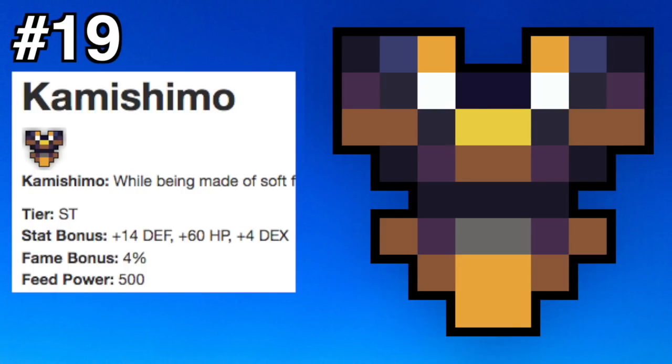Number 19. Kamishimo, the newest addition to my list, being a part of the new Samurai ST set. This armor only gives you 14 defense in exchange for 60 health and 4 dexterity, 2 stats that don't necessarily go together, and losing the 10 defense from the Acropolis armor is a pretty big hit. I could honestly see this being used on knights, who want to go for a big health bonus but don't have a breastplate. It's very far from the best thing, I understand that, but I do think that it tries to balance itself out relatively well.